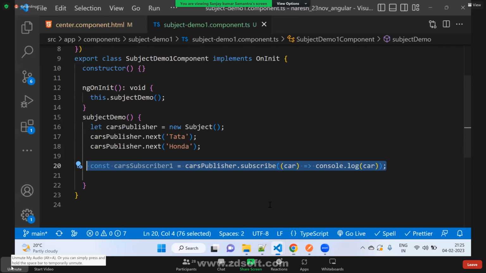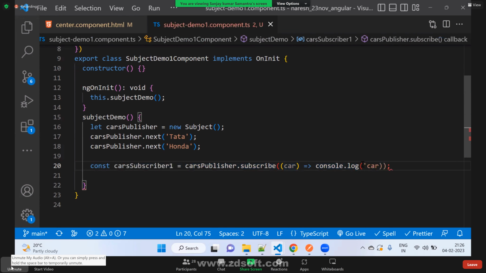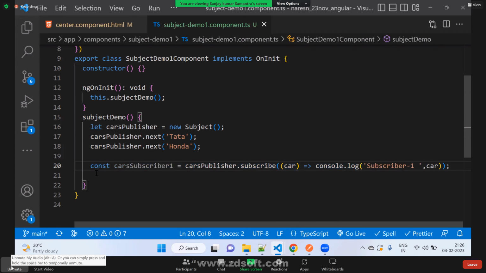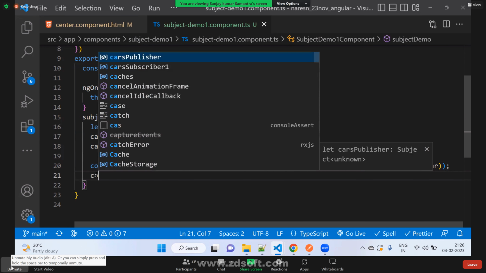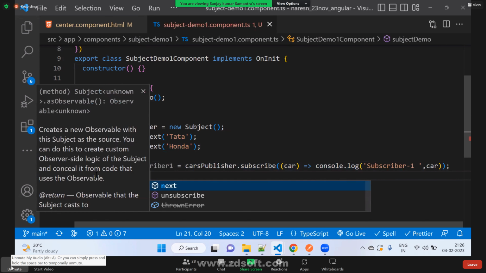Okay. So here, along with that, I'll print I am subscriber one, or else it will be confused. Okay. Suppose after this guy joined, they launched a new plan or a new car. The publisher launched a new car. Cars publisher dot next.